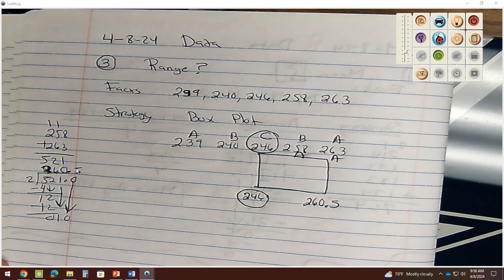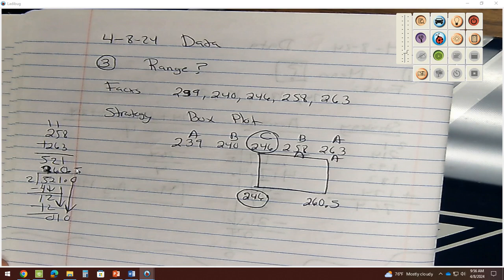Let me explain what we just did in case you're confused. And I'm going to be honest with you right now. I'm going to tell you what you're going to do in the STAR test. Ms. Rivera is making you do a box plot to practice how to create box plots. In the STAR test, if we see the word range, we're not going to do the whole box plot. But right now, because we're trying to learn about the box plot, Ms. Rivera is making you create the box plot any time that you see the word range, so we can practice. But in the STAR test, or in any test, I'm going to show you what I would want you to quickly do.